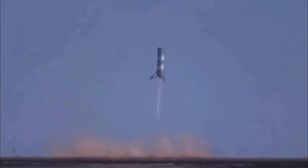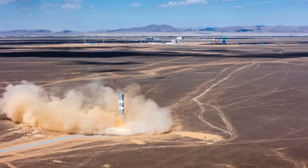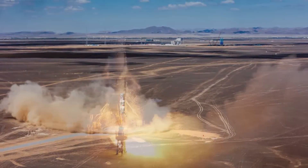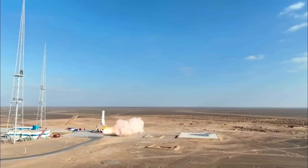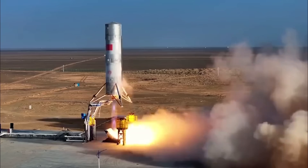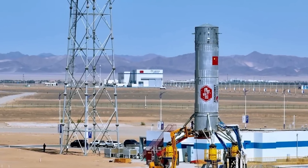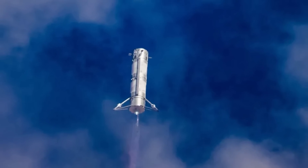After 113 seconds, the engines shut off and the vehicle reached an altitude of just over 10,002 meters. The rocket then glided for 40 seconds before the landing burn began at 4,640 meters above the ground. The vehicle appears to have safely touched down at a reported 1.7 meters from the center of the landing pad, which was located 3.2 kilometers from the launch site. The latest tests also included new technologies such as a four-piece grid-fin system to assist with the descent and landing process.